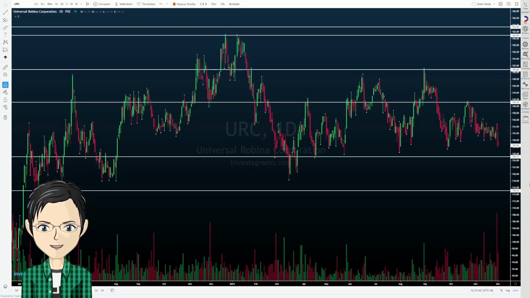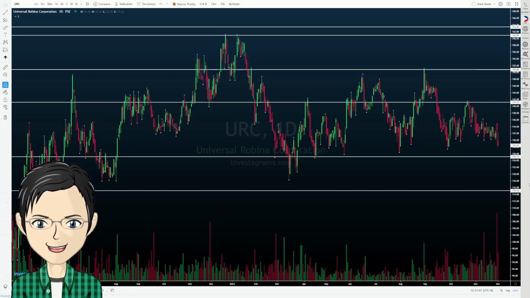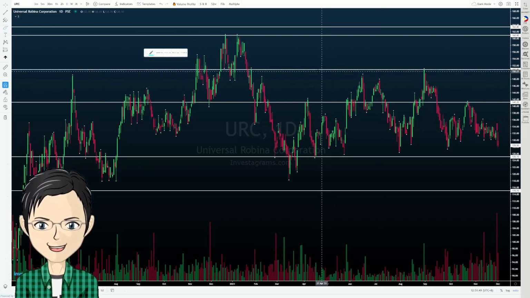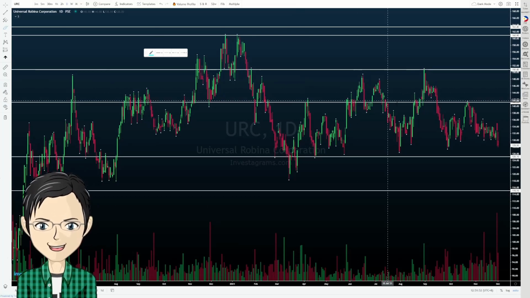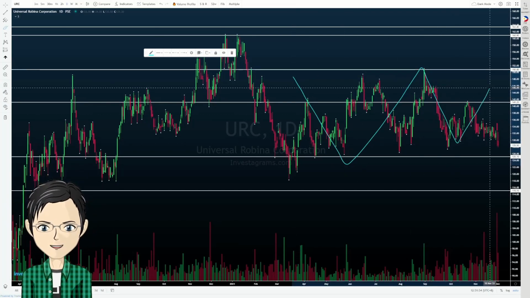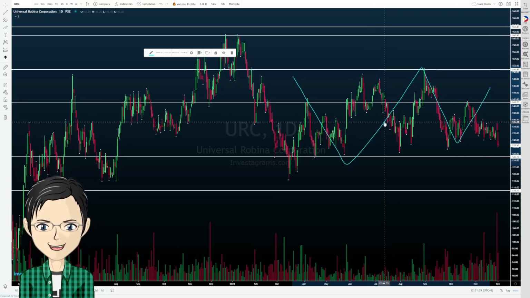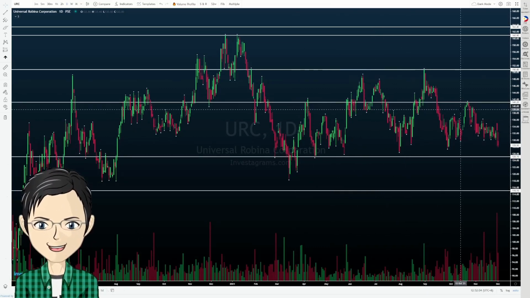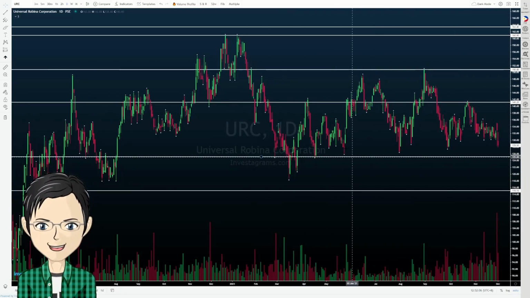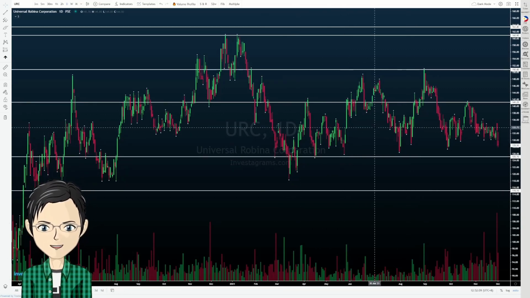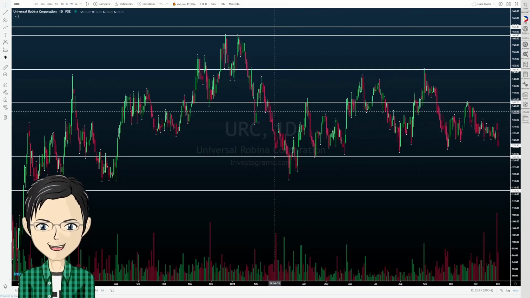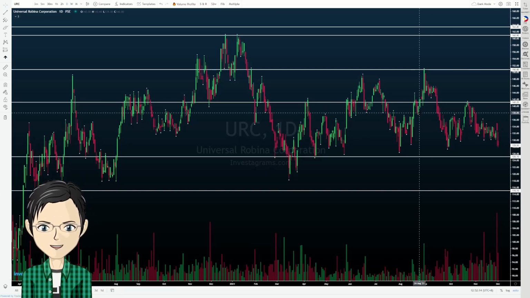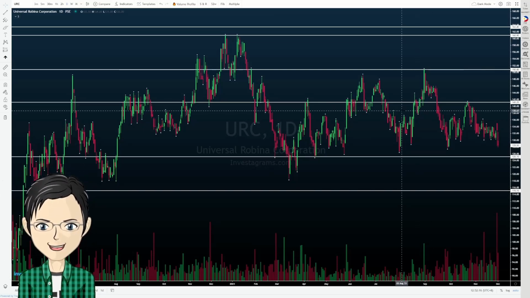Okay? So, today we'll start off with URC. Now, URC, essentially, if we're looking at this, makikita nyo, it's in this, let me remove the magnet function, it's in this range here. Okay? Now, other than that, wala naman technically nangyari sa kanya pa eh. Diba? Yes, it's been trying to move up. Yes, you can segment the range like so. But by and large, if you're looking at URC, ranging pa rin siya. And as long as ranging pa rin siya, it's really hard to tell what it intends to do.